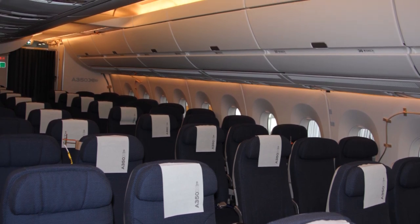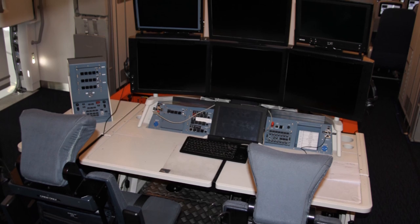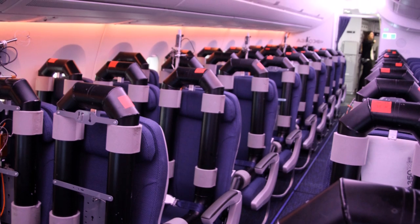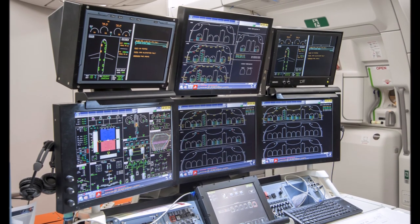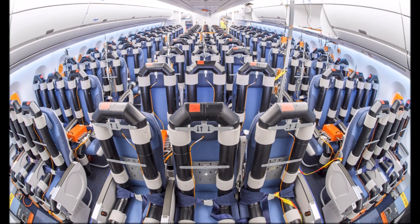While MSN002 has a passenger interior installed, it still is very much a test aircraft, and that means lots of testing equipment still on board. The pseudo-passengers are still strapped down in many of the seats, and the test monitoring hardware is still installed, taking up a few rows of seats in the front of the economy class cabin. The kit was not powered on while we were touring the plane, but Airbus has some press photos showing what it looks like when monitoring a test flight. Very, very cool stuff.